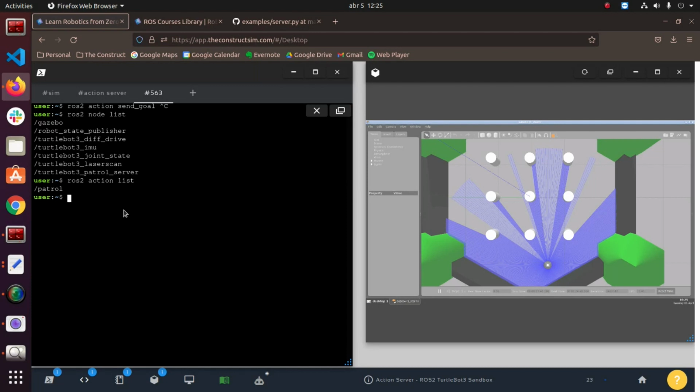So let's see what happens when we call that patrol. Send goal and -f, I think it's -f if you want to see the feedback, the name of the action, patrol, and the type, remember, is custom_interfaces, or whatever you name your package.